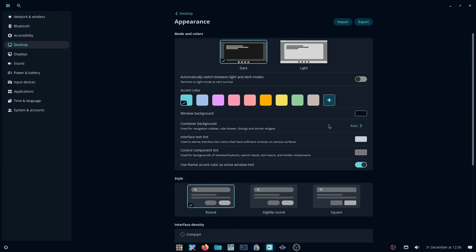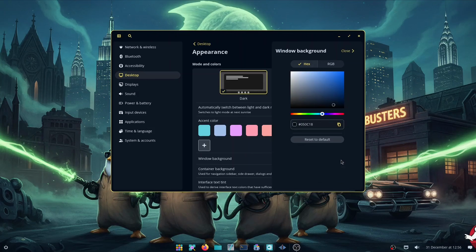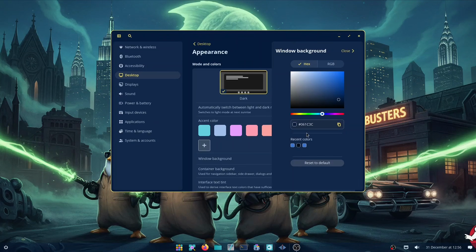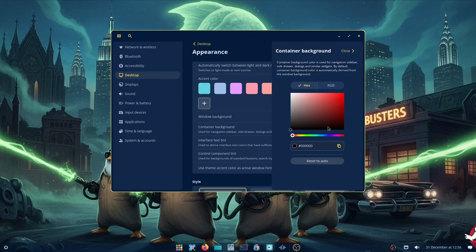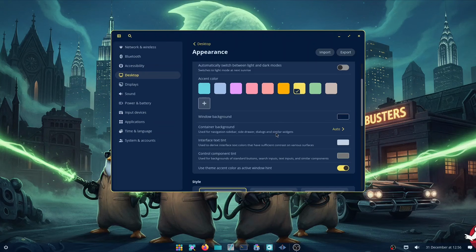If we go to appearance, you can change the color schemes of things. So if I make this a normal size, you can change, for instance, the accent around the outside to the color that you want, like that. You can change the window background, so if I wanted a blue color, something like that, you can do that. You've got container background, and that's these things here. You see you've got the inner sort of colors, but you can change that to whatever you want. So for instance, if I do that, that's what it will change it to. Personally, I tend to leave that alone.